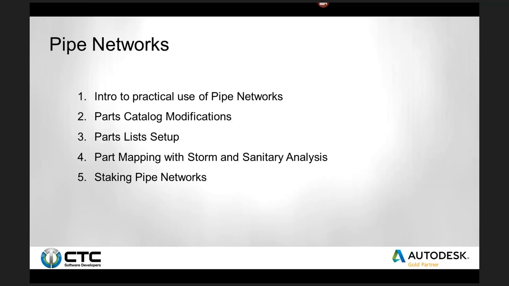We're not going to spend any time on how to use that application, but we'll make sure you're aware of the part mapping that's required to do that round tripping, and it's really a very nice process to round trip through Storm and Sanitary Analysis. A lot of folks use HydroCAD for this these days, or perhaps an Excel spreadsheet. Storm and Sanitary Analysis is something that comes free with Civil 3D, so if you're looking at perhaps including that application, it's there for you to check out.